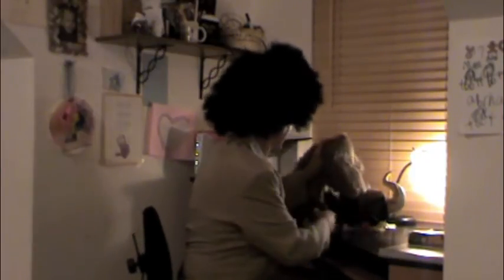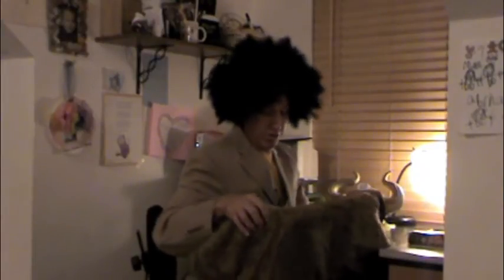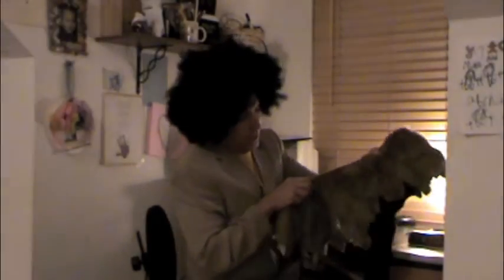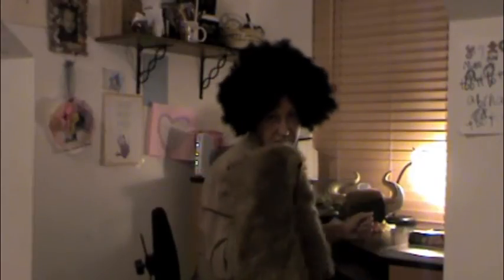Very good. Okay. These artifacts are on loan to me from a friend of mine from the Royal Canadian Museum of Natural History, of course. And this here is a shawl. So it would have been worn about their chest and shoulders like this to keep them warm. And it's from a culture in Europe called the Vikings.